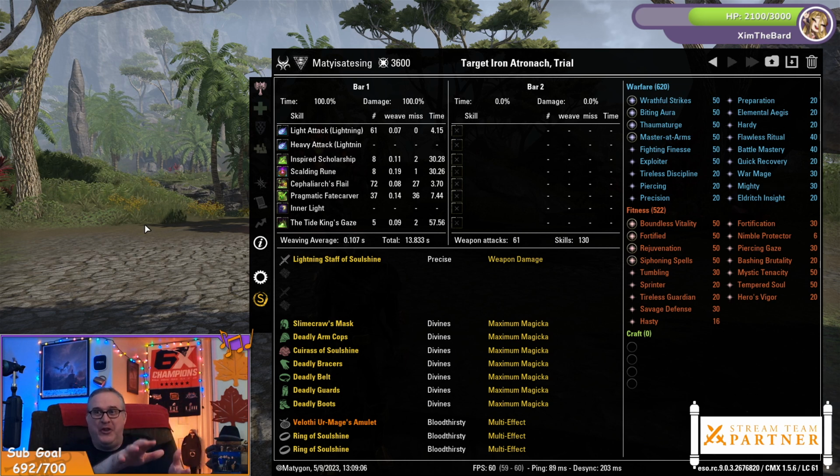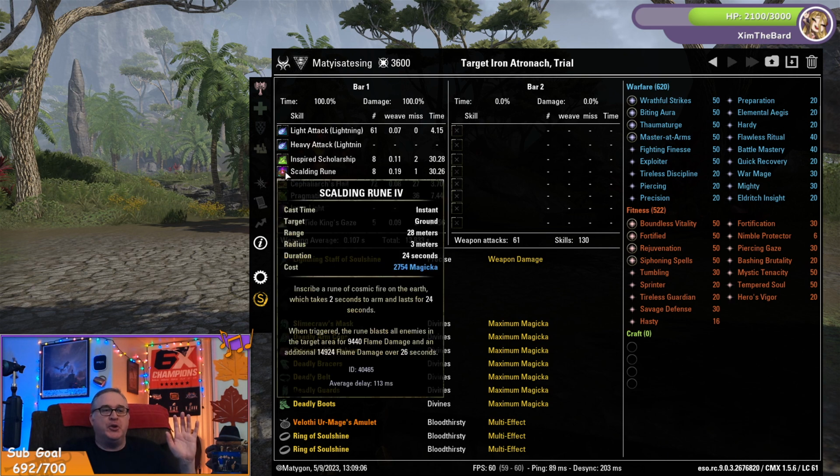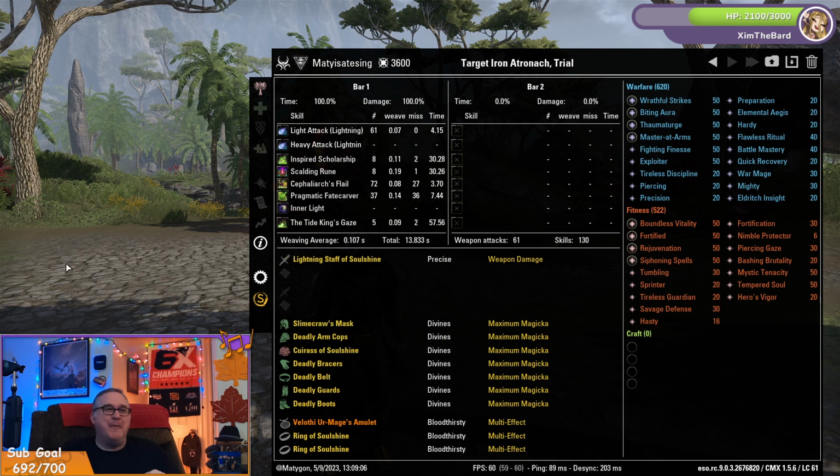Which made it a little bit different for this one, because if I'm not hitting something with this, it's not dying. And like I said, I tweaked it a little bit by throwing in Scalding Rune, just to give me a little bit of dots, because I love dots. So this is definitely a flex spot in there.